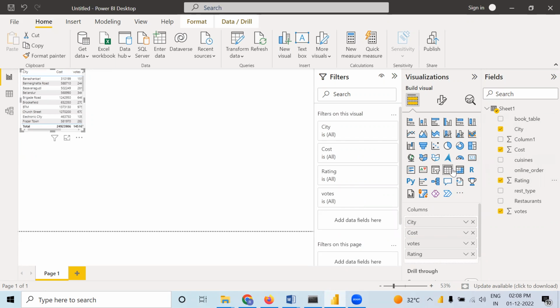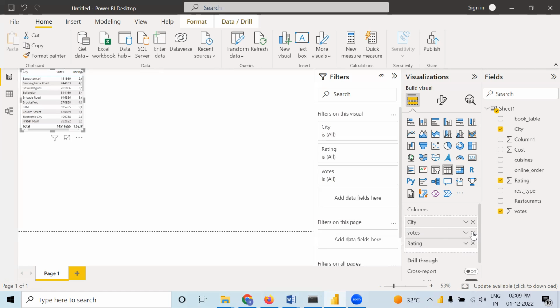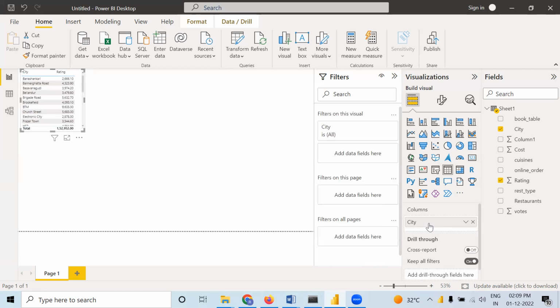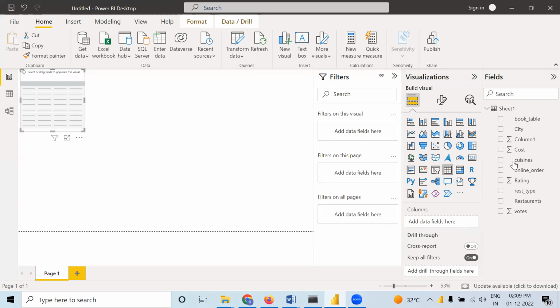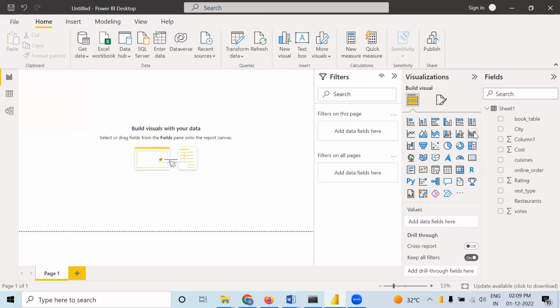Here you can see automatically this table got selected when we are putting these variables one by one. When I'm putting the first variable, then that value is changed to columns. Once again, I will tell you, I'm deleting this particular thing. Now I'm taking this city.